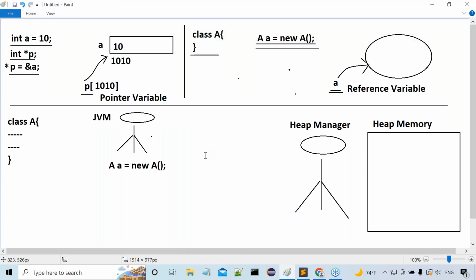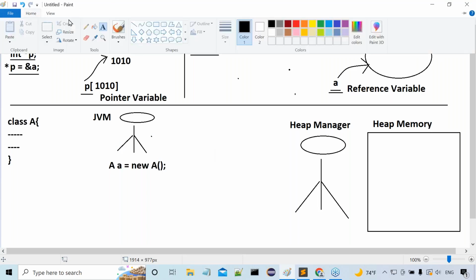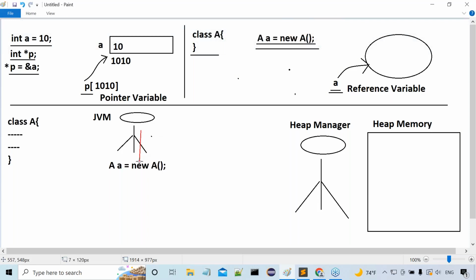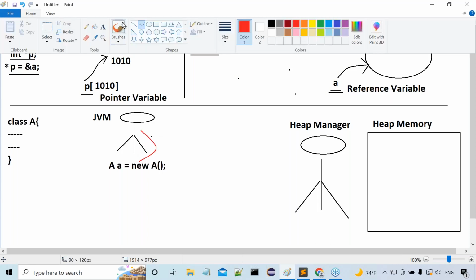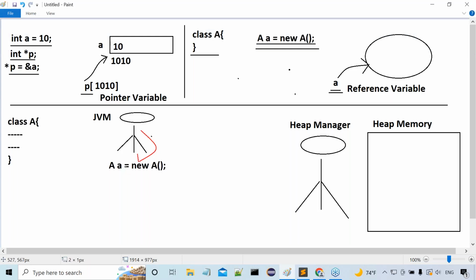Up to that, clear? Okay, now I'm going to start the flow of execution. Everybody has to understand what I'm telling now. When JVM encounters this instruction, especially the new keyword, immediately JVM asks the heap manager, I require an object.